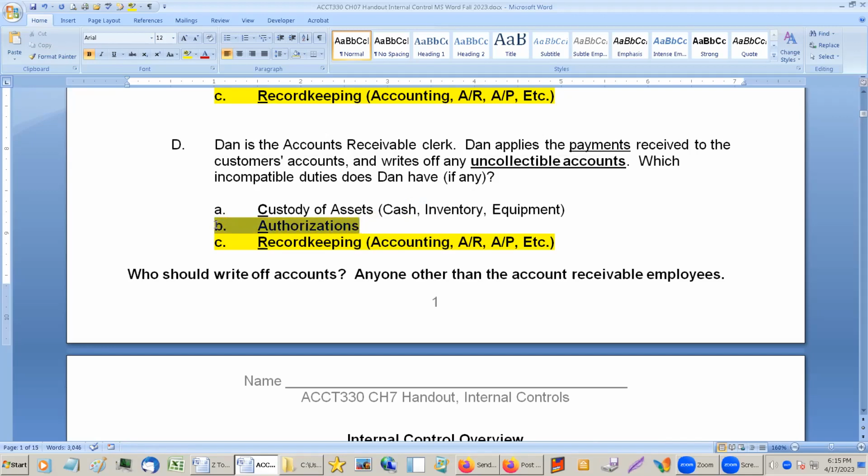And again, when it comes to internal controls, these are not always obvious. This one, record keeping is fine. Authorizations, well, you can imagine somebody saying, well, why don't we just have Dan do it? Dan does this all day long. Just have Dan do it. That could be a very obvious thing, especially for people in management who may not study internal control. Internal controls are really misunderstood, even among a lot of people in accounting, because you have to think kind of differently.